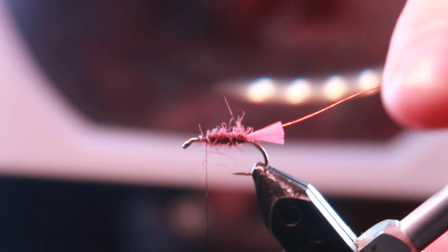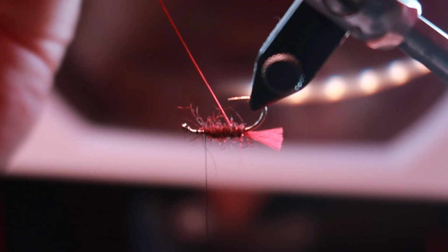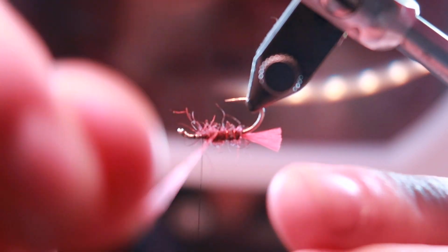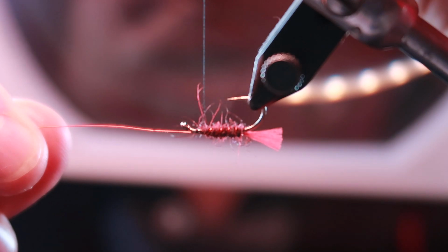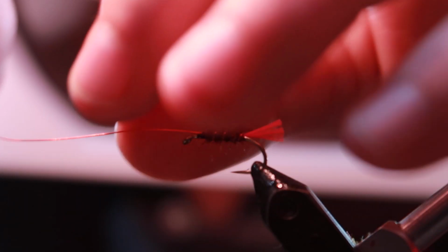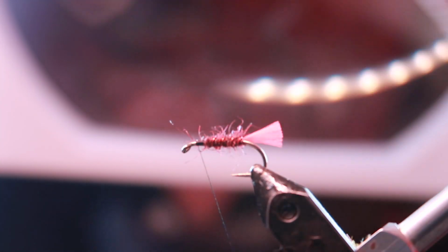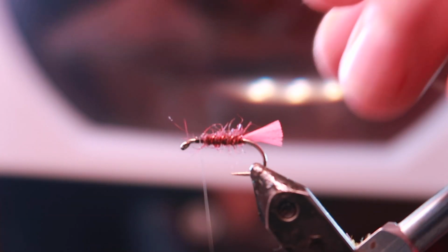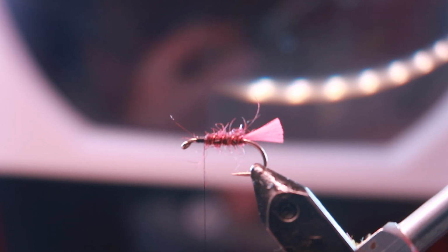and I'm stopping approximately 4mm from the eye, and then I'm going to form a nice little rib up the body, approximately 4 turns, and catch this, pointing the wire straight towards the eye, at least 4 or 5 turns to catch that securely. So this is the body done.